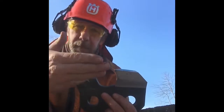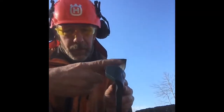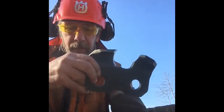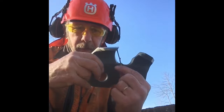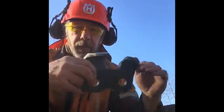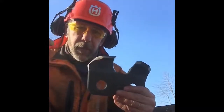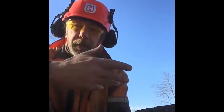That's four parts already: the depth gauge, the point, the side cutting edge, and the top cutting edge. The fifth and last part of the tooth is referred to as the chisel angle. This is the angle all the way across the underside of the top plate. Think of it as a little ramp that the chip slides down and then escapes out under the back of the tooth. So in a nutshell, those are all five parts of the tooth.